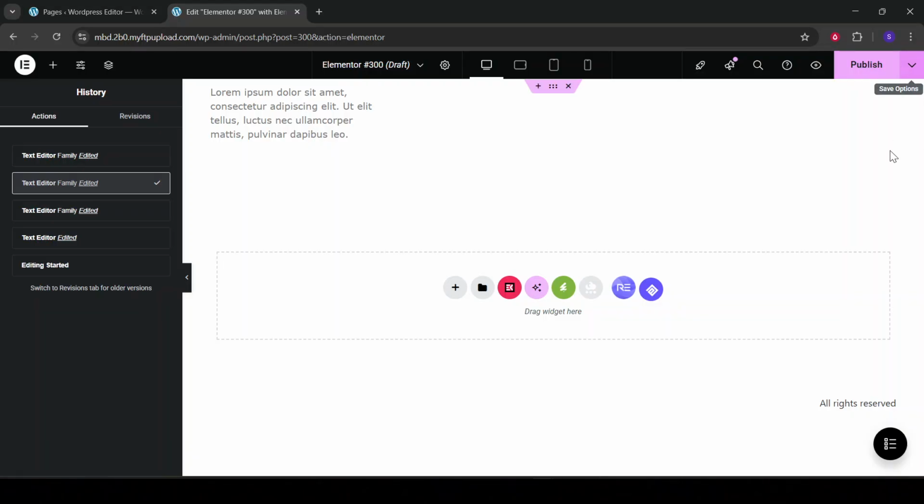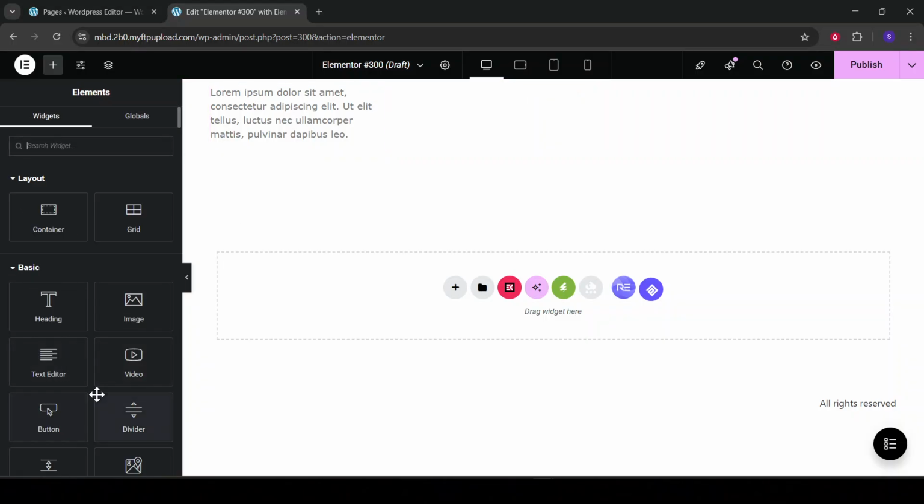A handy tip is to always perform a final check to ensure that all essential elements, such as forms, buttons, and links, are working correctly after restoring your page. This ensures that everything functions seamlessly from the visitor's perspective. That's all there is to it. You've successfully restored your Elementor page and can now focus on further enhancing your site.